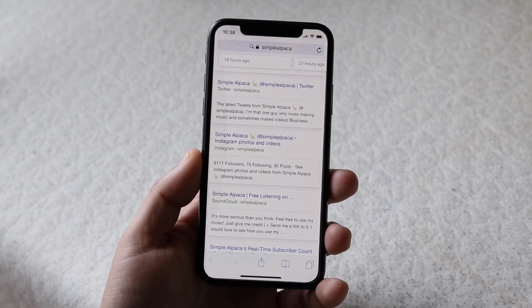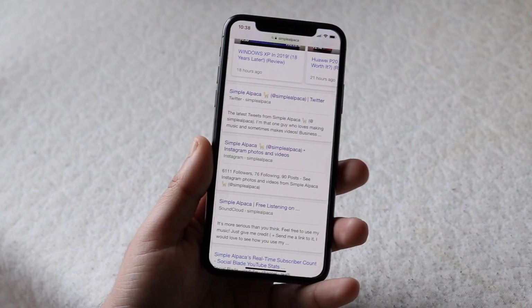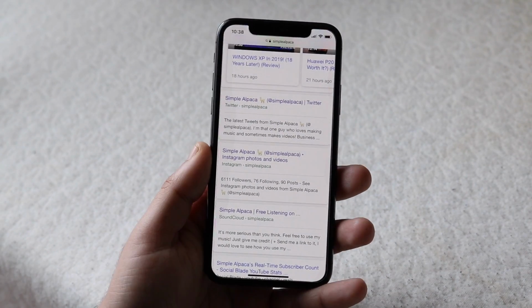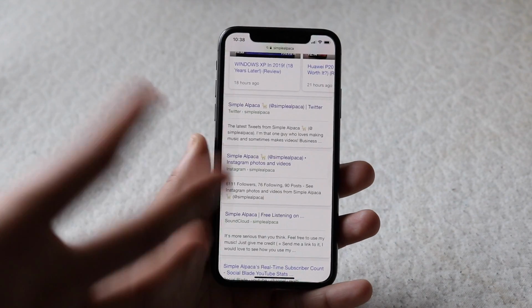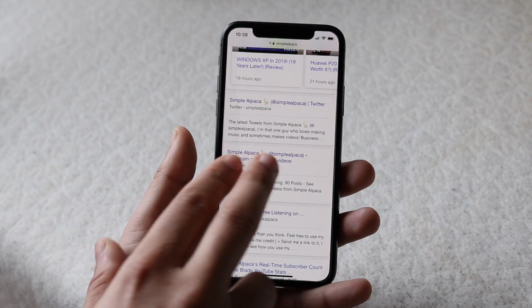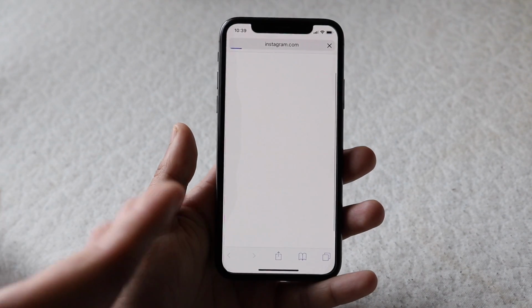Now here's one I didn't know. Within Safari, you might be scrolling through, right? But one thing I just read about, and I occasionally do this, is opening a link in a different tab, but you usually have to force touch or hold it down and then click open in a new tab. But if you actually want to just open it in a new tab, all you have to do is double click on the link and 9 times out of 10, it'll go ahead and open it in a new tab, as you just saw.